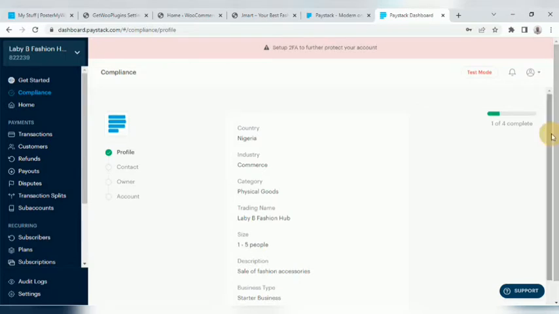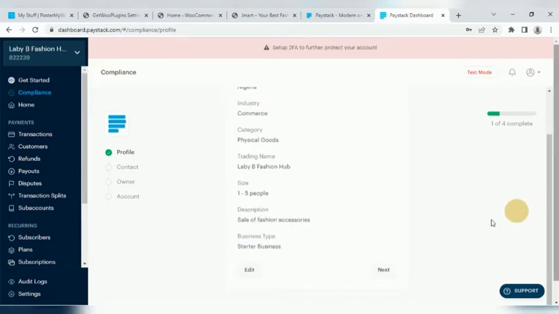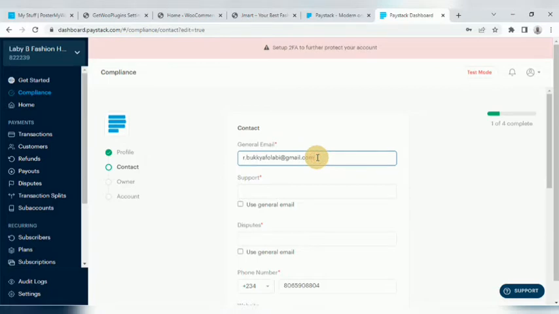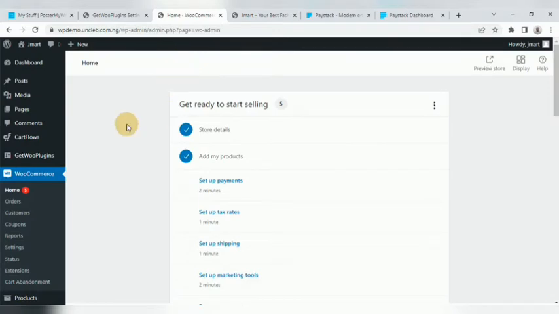Then we have this, so we go to next. So contact email, you can actually put this there, but you can also change it and put your website email, that's your admin email of the website. Like in this case now, this one is admin at WP or whatever, so you can also bring that to this place.